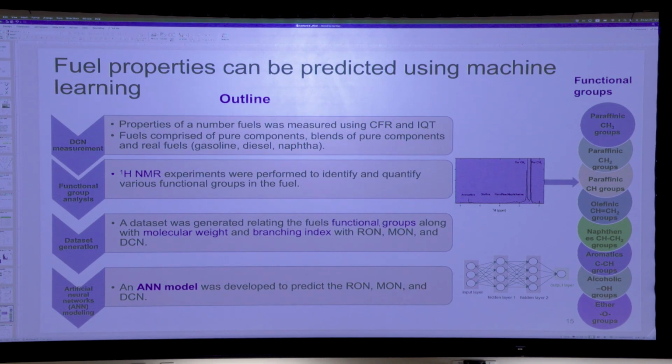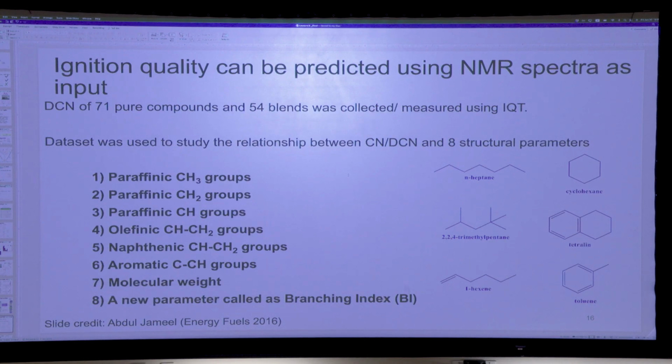And again, it's not a fancy study to do. It's just a simple experiment. We measured NMR spectra, now not for 5 fuels. We measured it for 300 different fuels. Yeah? And then we also have cetane numbers and octane numbers for these fuels. And then we just simply train machine learning models.